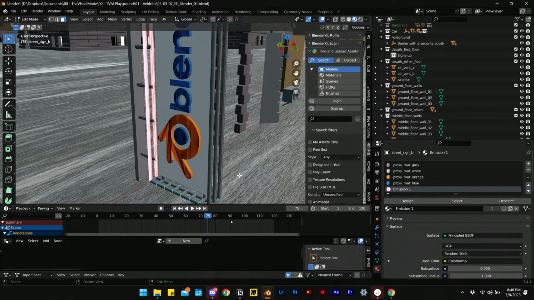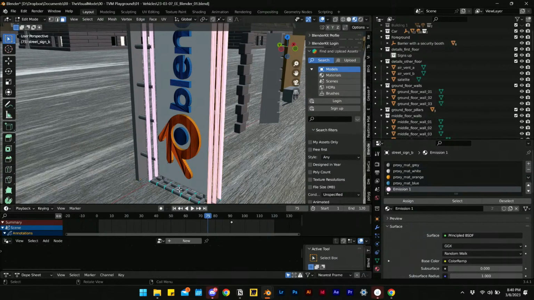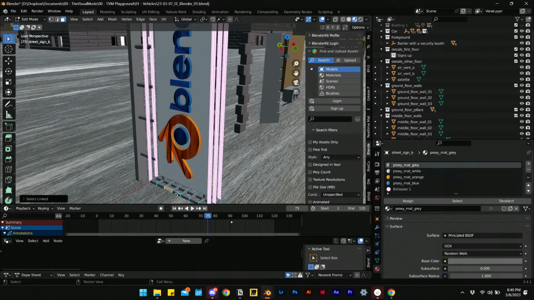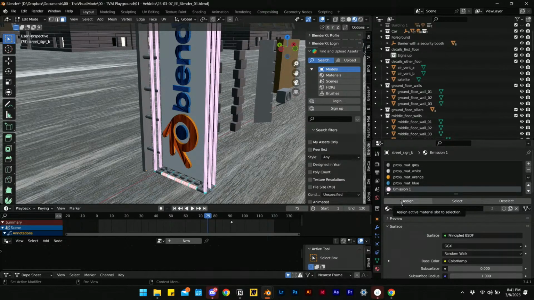I can assign it to these as well. All right, so we got some light bars going on here, just by hovering over these areas and clicking L to select those sections and assign an emissive material.